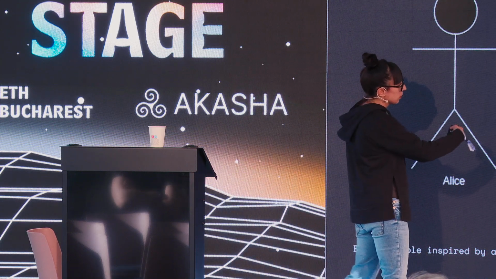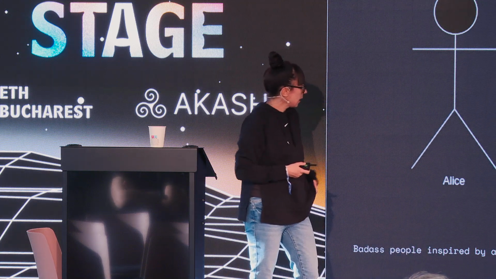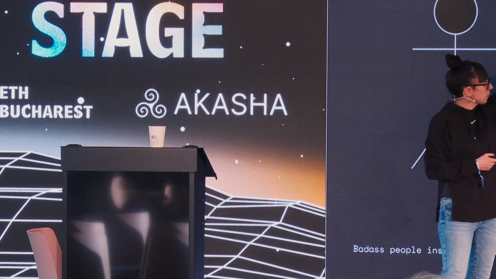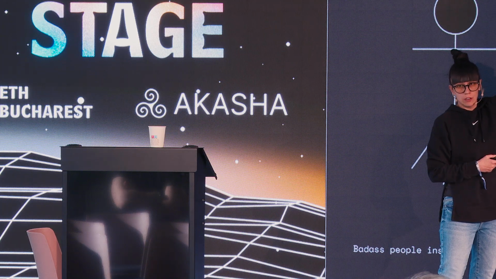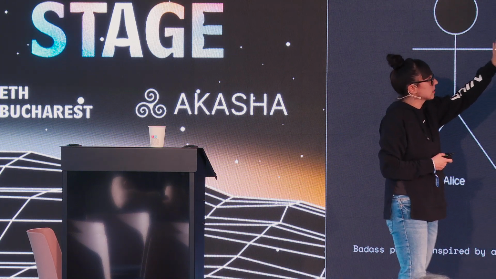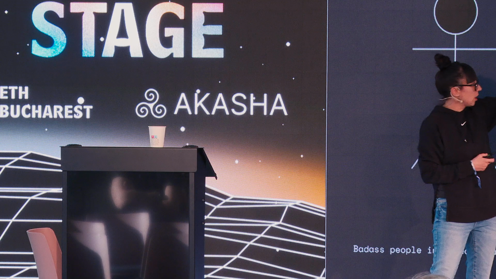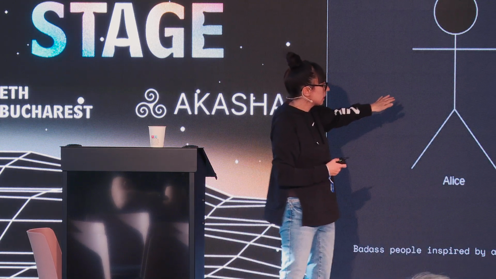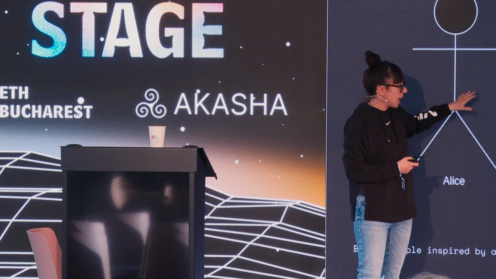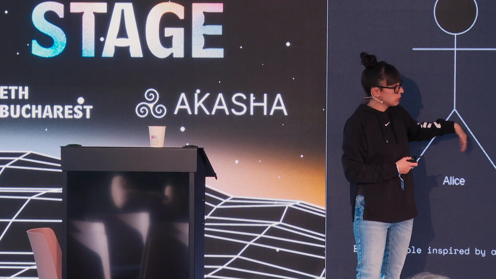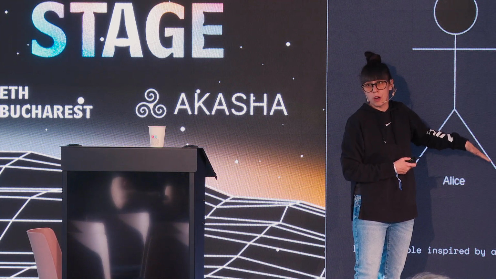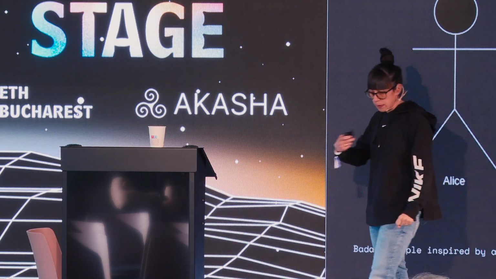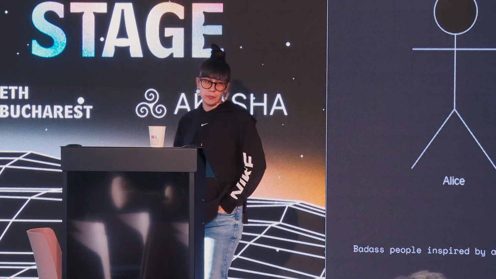We have two people. Bob is receiver, and Alice is a sender. So Bob will generate some kind of meta address, okay? And he will send this meta address to the registry, or he will send it to Alice directly. Alice will do some computation, and after computation, she will send assets to Bob's new address. So Bob is able to control the assets and spend the money from this address.